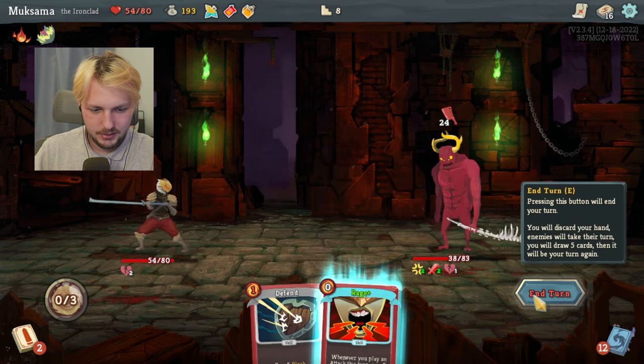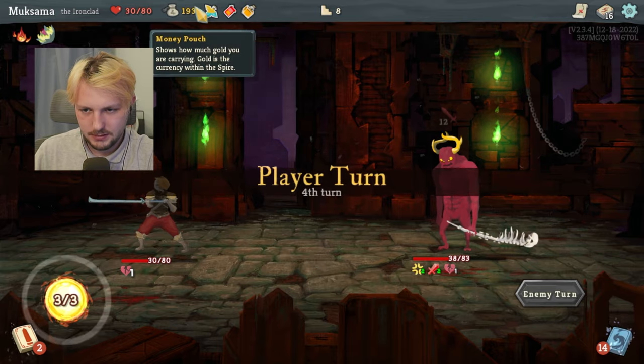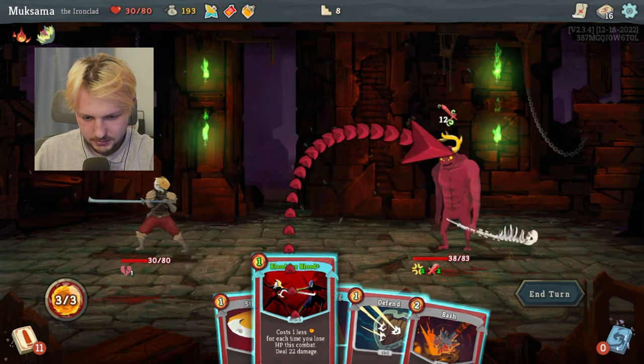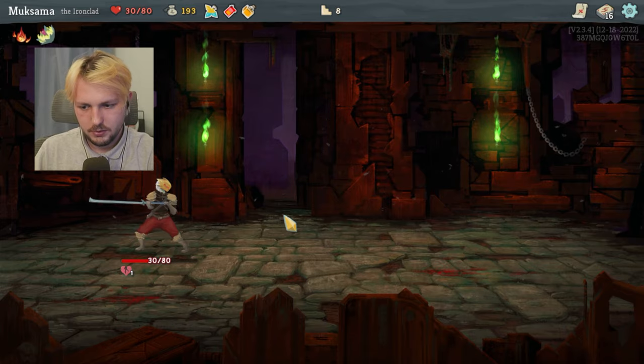I mean, I just take it, right? Yeah, I just take it. He just hits me for half my health left, and then... Yep, that's it. I think I kill him this turn. So let's... Yep, we kill him. Okay, we did it!